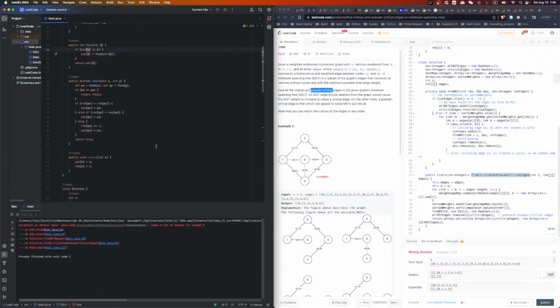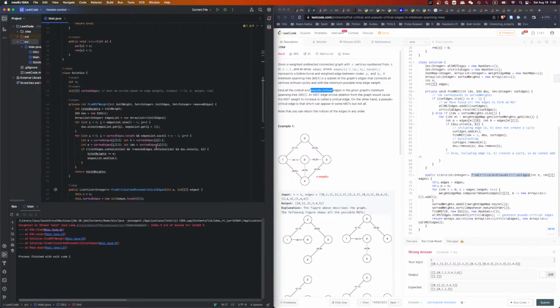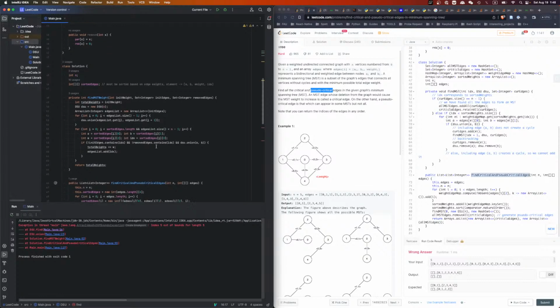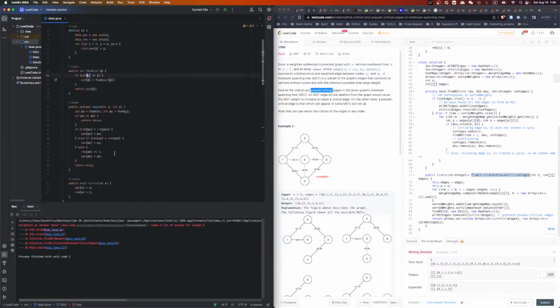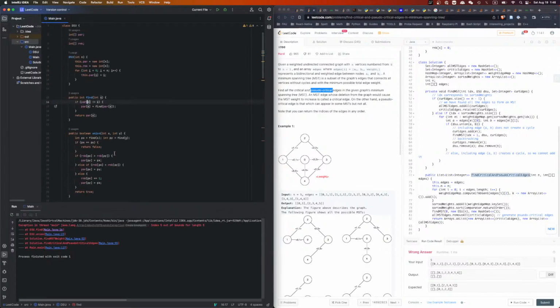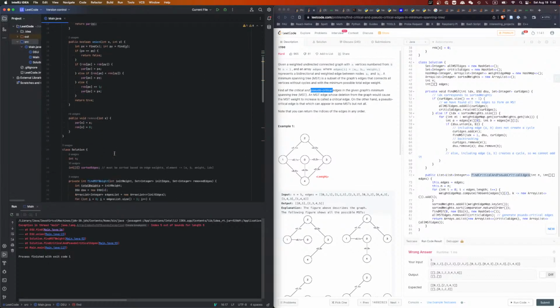That is interesting. How is this possible? Unless I add them wrong? No, that should be fine. W is weight, right? AB weight. Parent X.